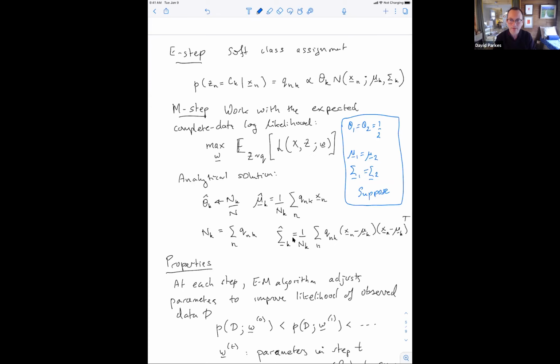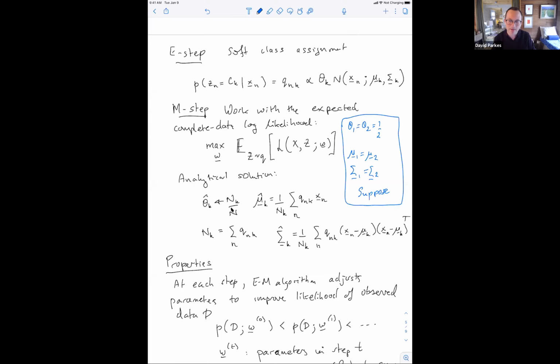Now, the next question said, suppose that the Gaussian components are the same for one and two, but now theta one is larger than theta two. So now let's say it's two-thirds, one-third in the thetas. The Q_nk's will be two-thirds, one-third between component one and component two, which means the theta will be two-thirds, one-third. But notice that the means and the covariances will be the same for both of those two components because they're weighting each of the points in a relative way in exactly the same way. It's just that there's some scalar that's pulled outside all of the Q's, which is like a 2-to-1 multiplier between component one and component two. And so the conditional update, the M step, will be the same for the mu's and the sigmas for each of the two components. And then I also claim that the thetas will remain at 2/3, 1/3.